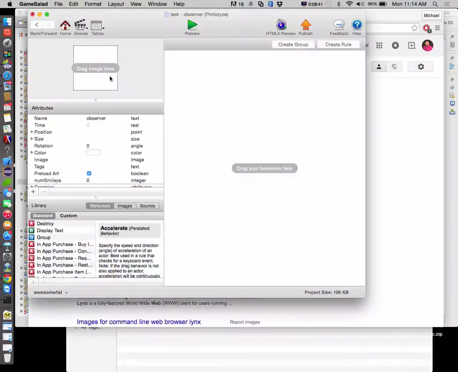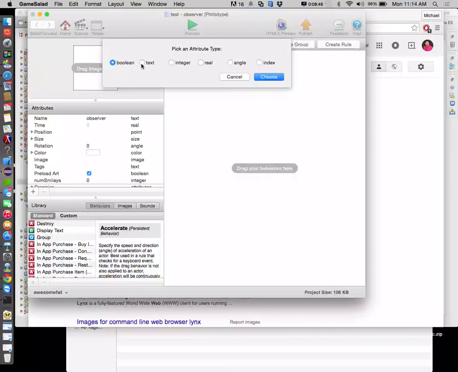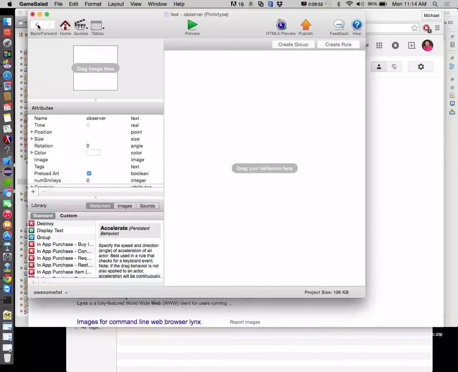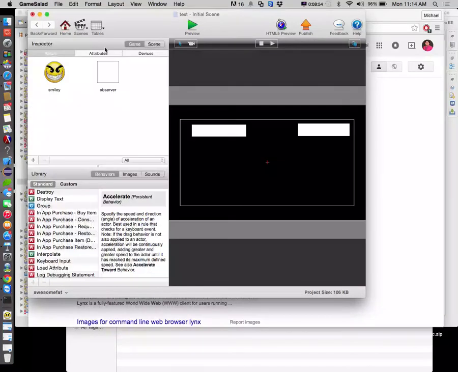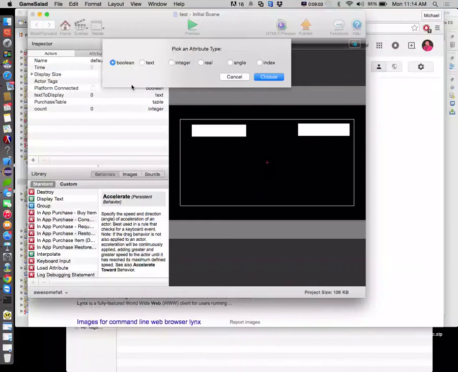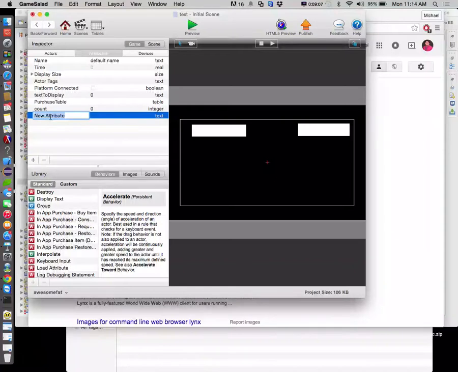So if you want to have spaces, which is what you want to do, we're going to create another attribute. Actually, let's just do this at the top level, so he's shareable by all of them. So in our game, we're going to create an attribute. And this attribute is going to be of type text. And we're going to name this guy the space. And he's going to be equal to a space.